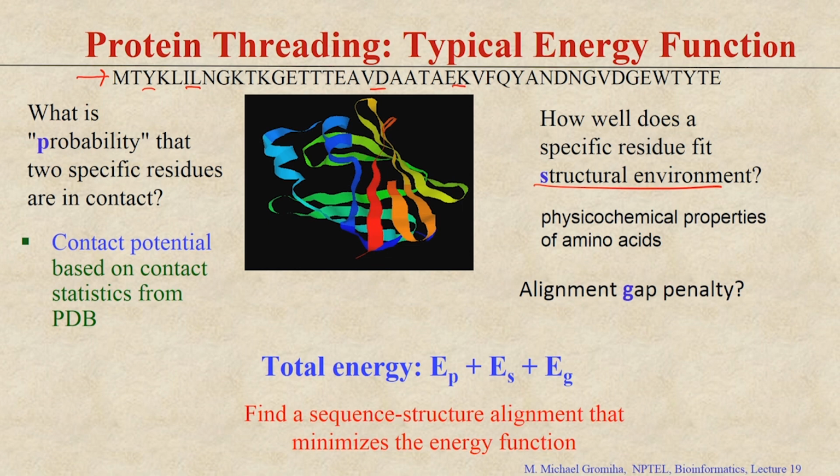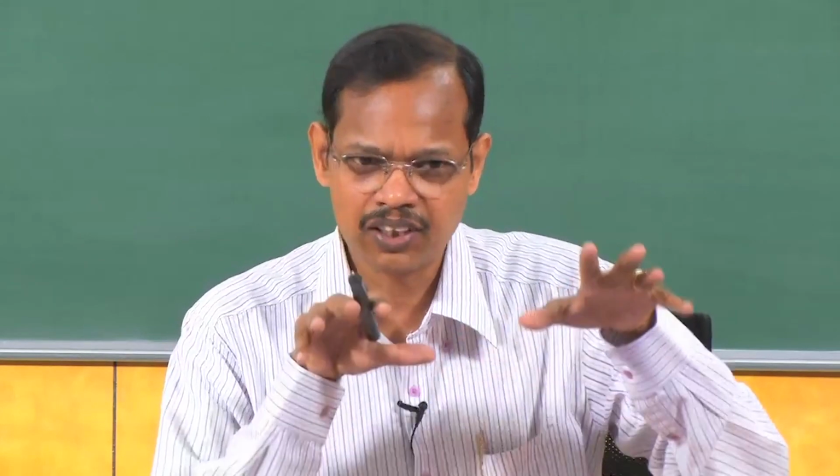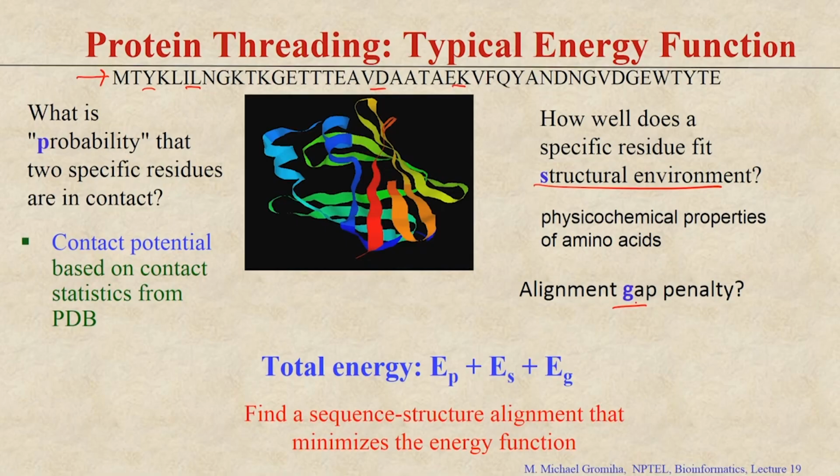They see the physical chemical properties of amino acids in the sequence, and different secondary structures, and the solvent accessibility, whether they are buried or exposed, and look into the structures whether it is buried or exposed or the same secondary structures, and based on that they can define the function. Then they see the gaps, giving the gap penalty. So, considering these 3 aspects, they get this total energy.